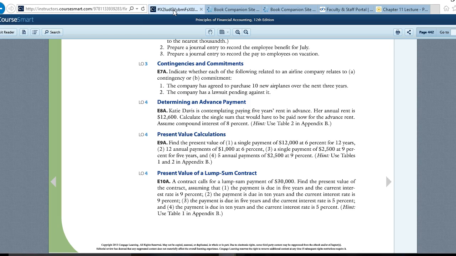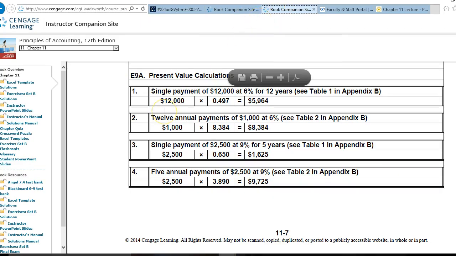A single payment of $2,500, oh, excuse me, number 3 is not, number 4 is. A single payment of $2,500 at 9%, but for 5 years. But it's a single payment of $2,500. So it's a one-time payment of $2,500 for 5 years. So that one, in that case, is going to be, I was wrong, table 1, because it's a single payment at the end of 5 years. So you're going to look at the interest rate of 9% in year 5, and you're going to see the formula to use, 0.65 times that 2,500.